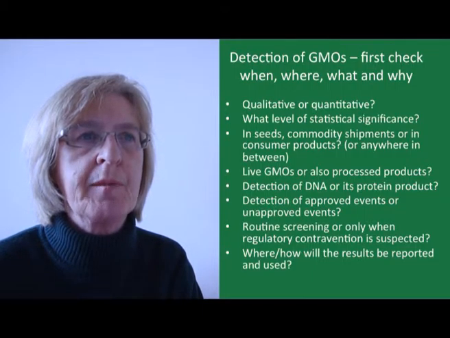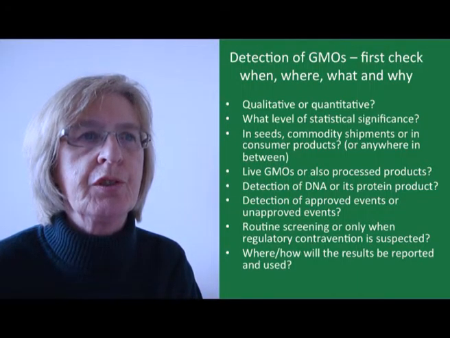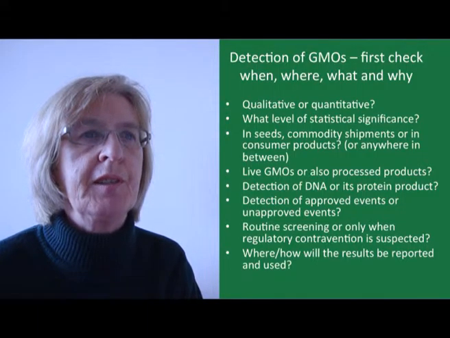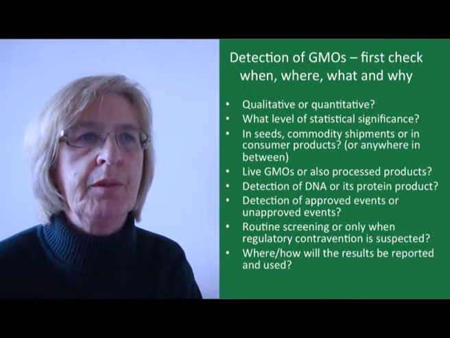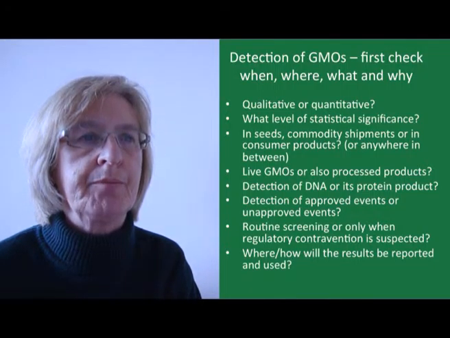However, this can be quite a complex matter, and before embarking on GMO testing, it's important to ask some searching questions to determine when testing is required, where it should be carried out, what is to be tested, and why is testing to be done. So, we need to determine, is the testing required to be qualitative or quantitative? What level of statistical significance is needed? Is the testing to be done on seeds, commodity shipments, consumer products, or anywhere else in the production and processing chain? Is the testing to be done on live GMOs or also on processed products? And what level of processing is involved?